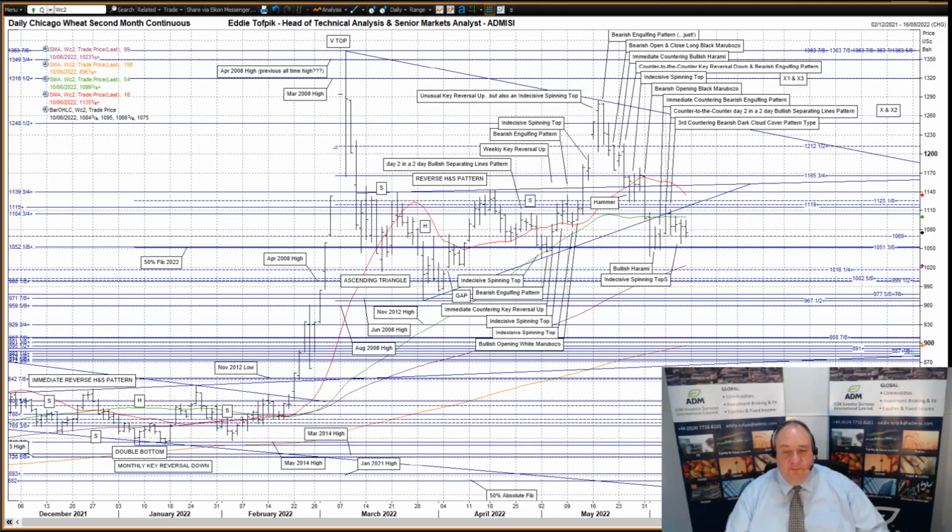So what is next? Well, there's some interesting action going on here. You see, overhead, we have the resistance of the flatlining short-medium moving average capping the market, helped by the Fibonacci and other base congestion zone between 1105 and 1125, plus the broken trend line of the ascending triangle, currently 1116. So that seems pretty good resistances. So what have we as support? Well, apart from the 50% Fibonacci line, we currently don't have much. But moving up swiftly into the frame, we have the medium moving average, currently 1023. And that could very well fortify the 50% Fibonacci line quite well.